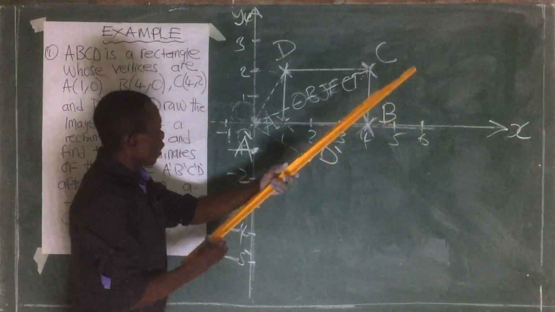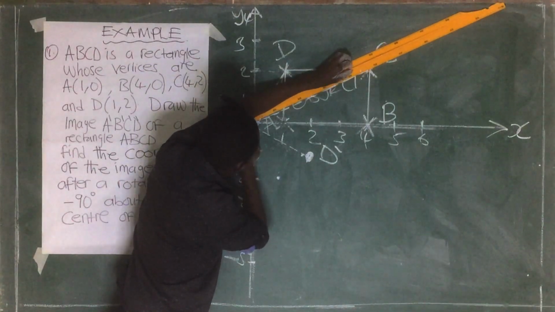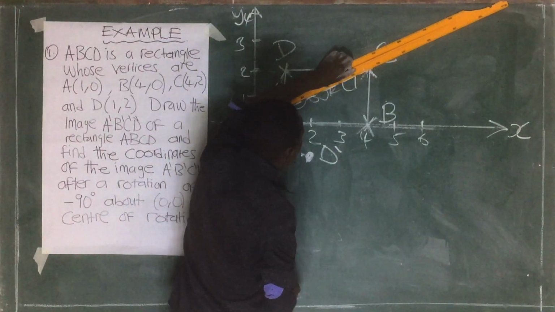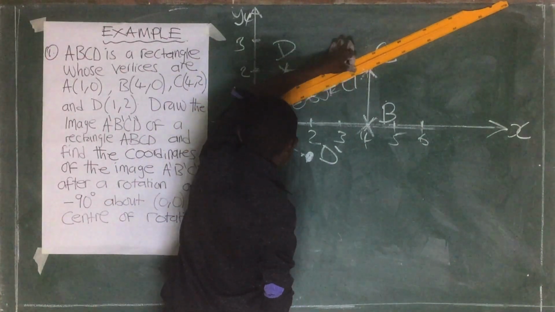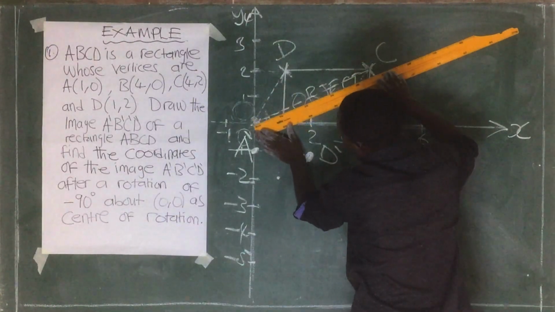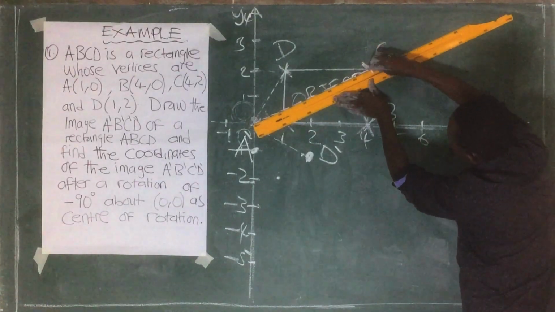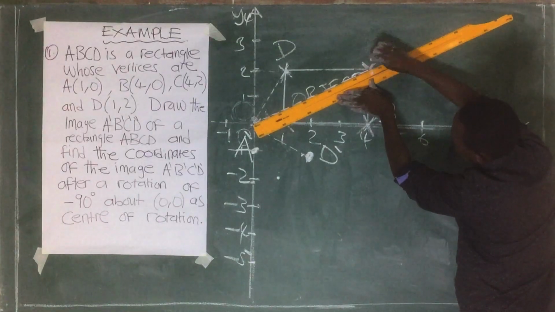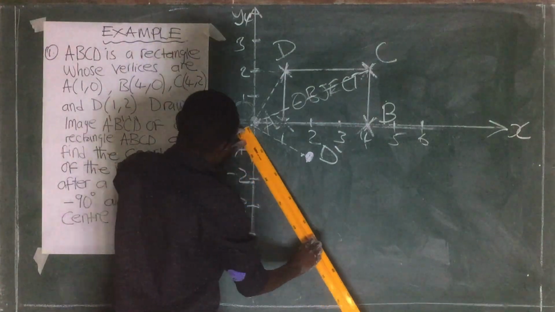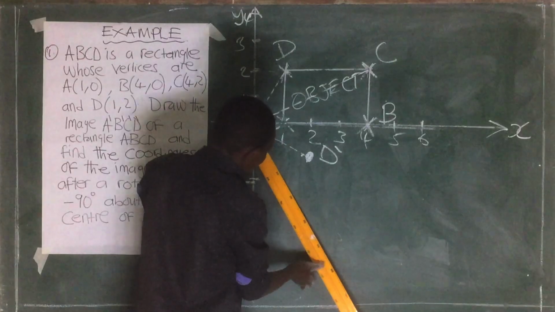So what do I have here? I have another ruler which is longer than the other one. So I'm using this one here to have the accurate distance for that. So let us have this one here, up to what level do we have that? Yeah, let me take it this way. From there up to here, this is where we have C, the distance of C from the center is that. So bring that same distance down here and be able to allocate the position of C over O.